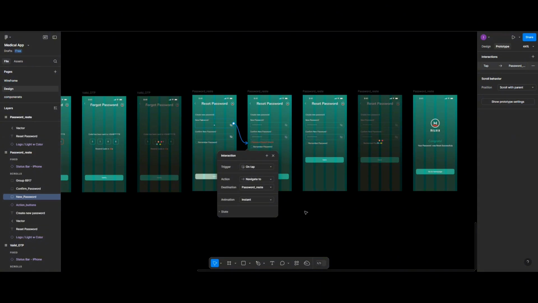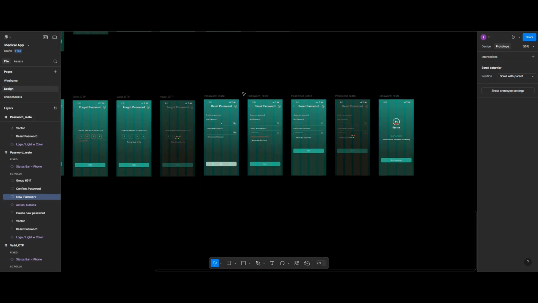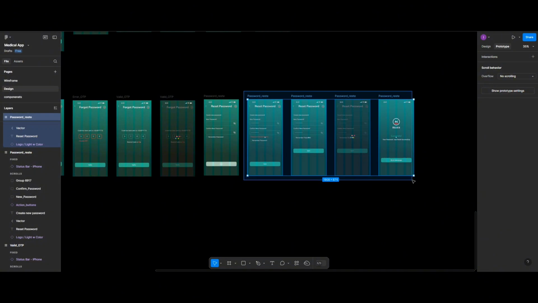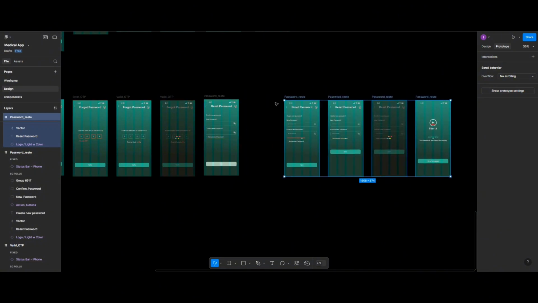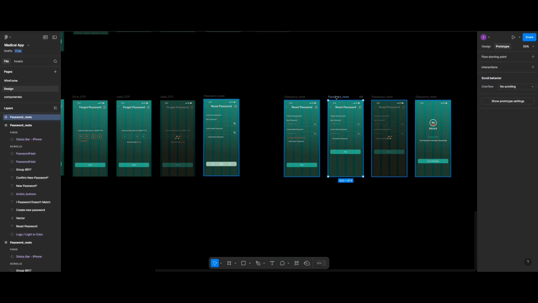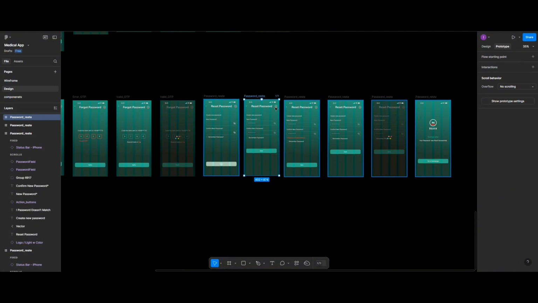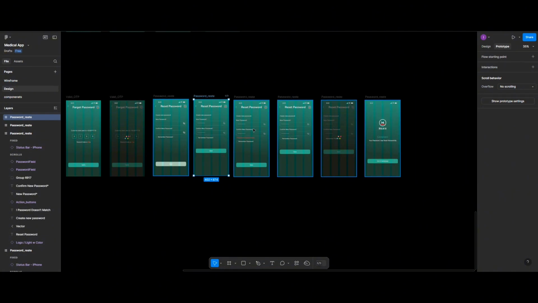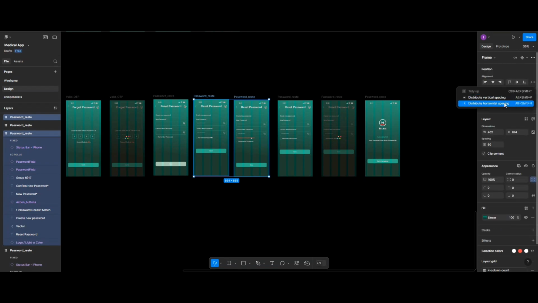Now here again, we're going to modify something. Before that, let's remove this prototype interaction. Then we'll zoom out again and add one more screen. So let's move this to the right a bit and duplicate this particular one. Then we'll bring it here. All right. So let's select the two together and also distribute their horizontal spacing to 100 so that it will be even.